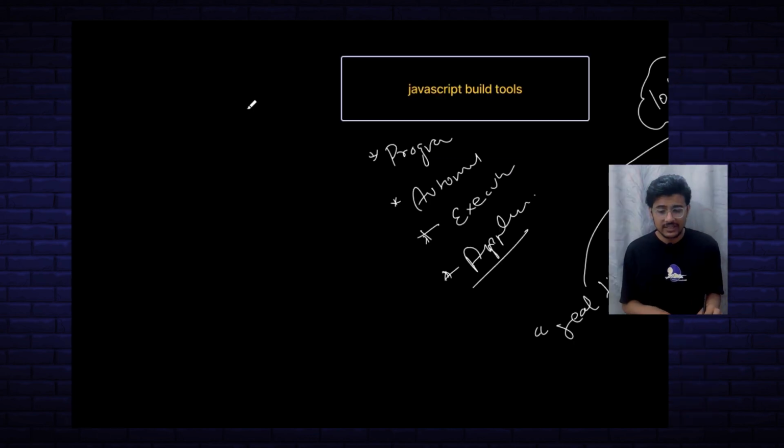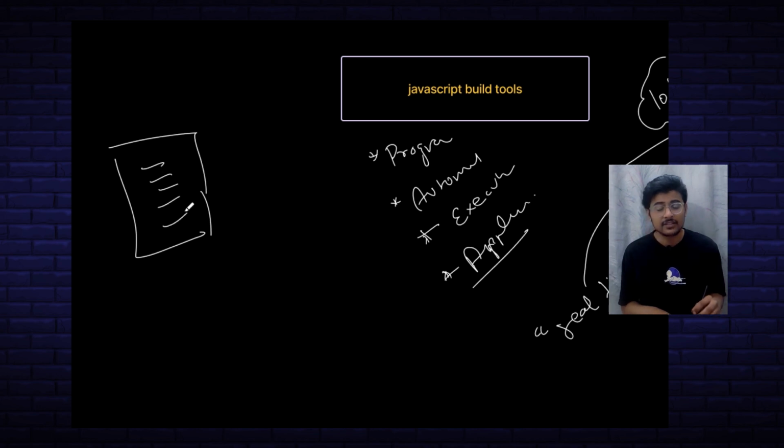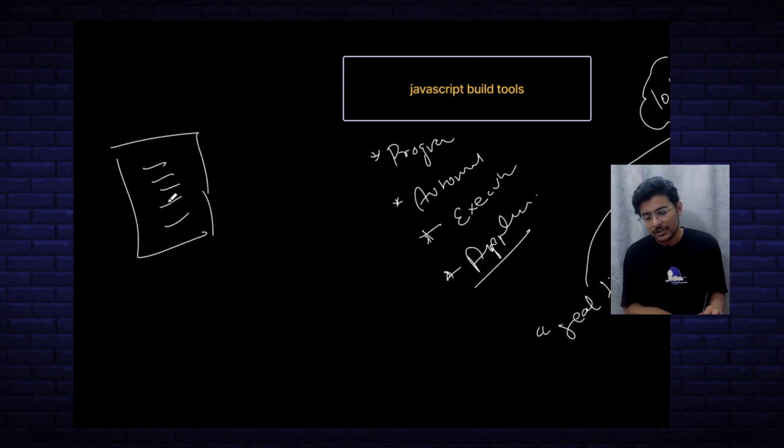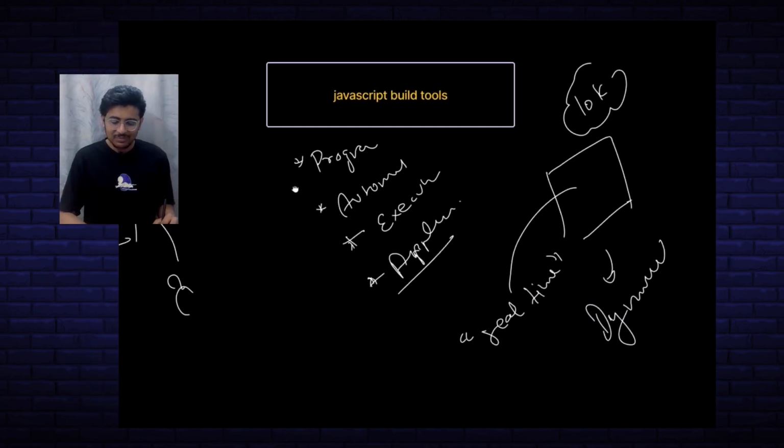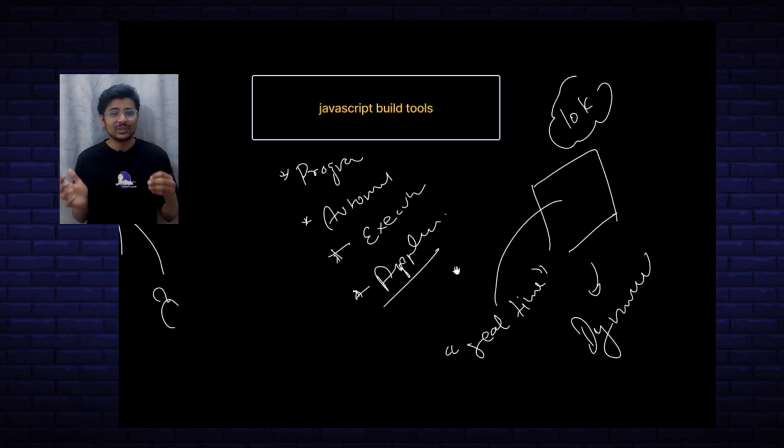We used to have static websites. In a static website, HTML is displayed as it's stored. So if we need any change to this HTML page, then that change has to be done by the developer. And these types of static websites generally used to display some sort of information. Yeah, they can't help you to buy a thing, okay? So JavaScript build tools are used to create really cool dynamic websites.